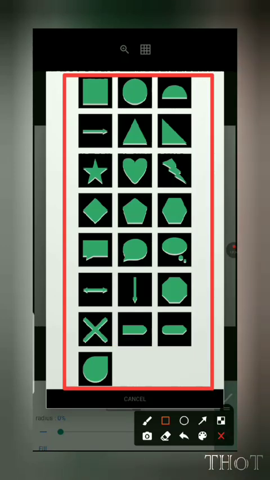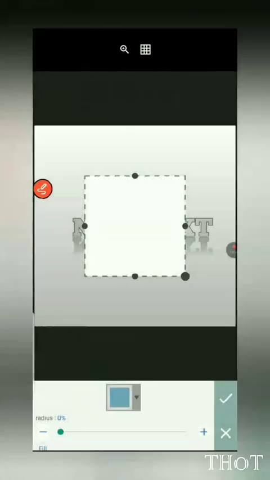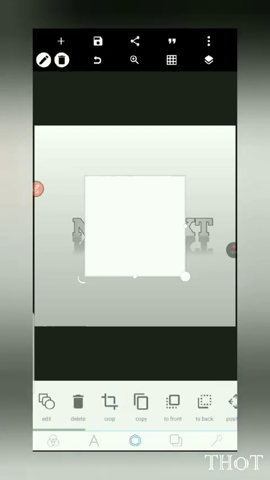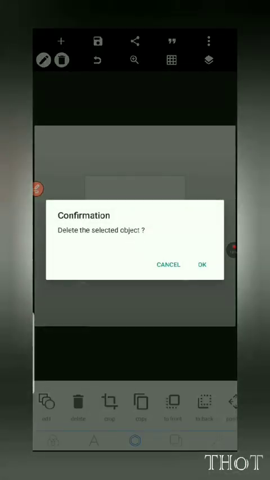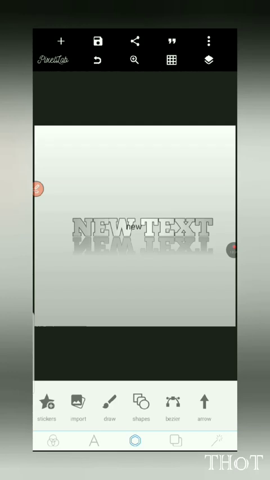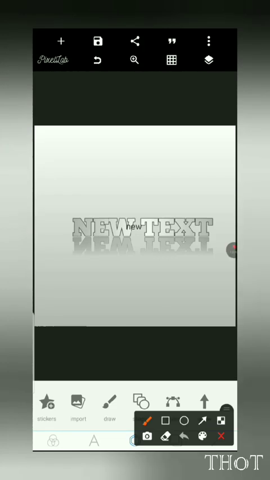During the course of the training, we'll talk about customizing your own shapes to whatever you like. But basically, those are the default shapes you see on Pixellab. So you can select shapes, delete. You can draw your own custom shapes. This bezier, we'll talk about these ones later. So let's just move on for now.